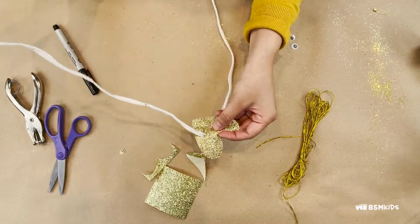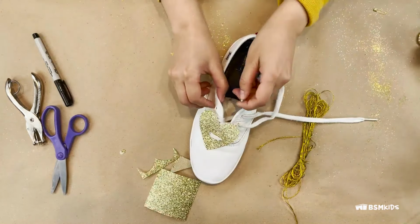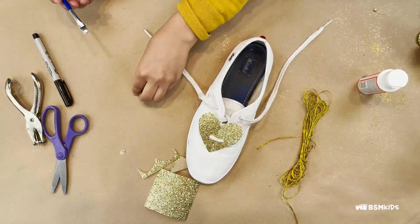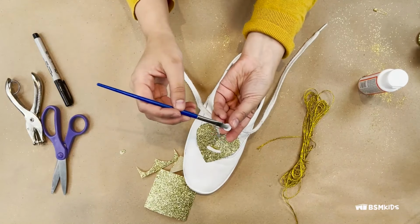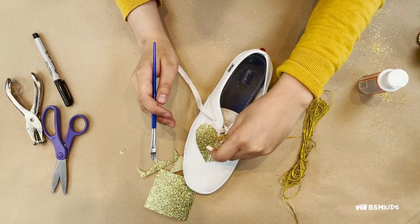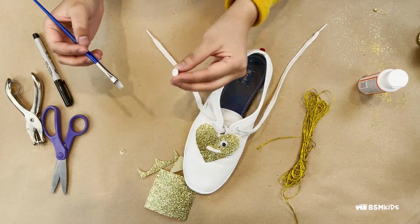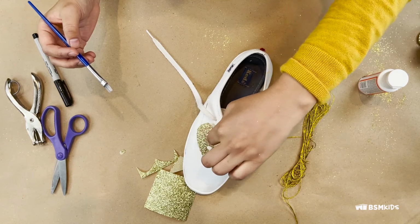String the shoelaces through the holes in the appliqué and lace the rest of your shoe. You can add googly eyes or any other decorations that you see fit. Repeat the steps for the other shoe or create something new. Some other ideas you can make are star shapes, tassels, and bows. We'd love to see what you come up with.